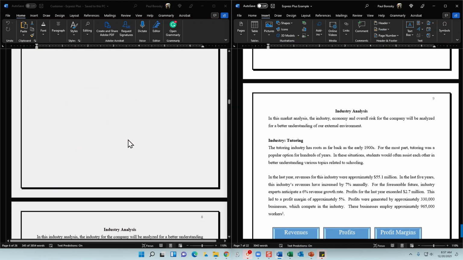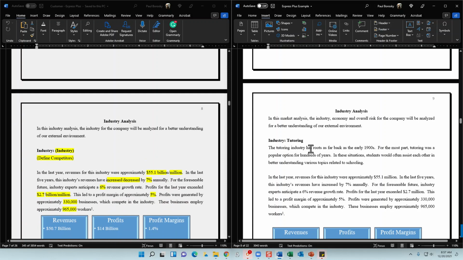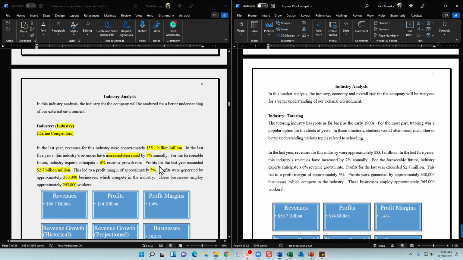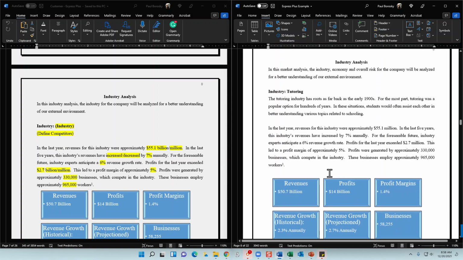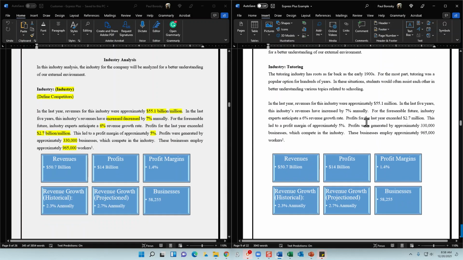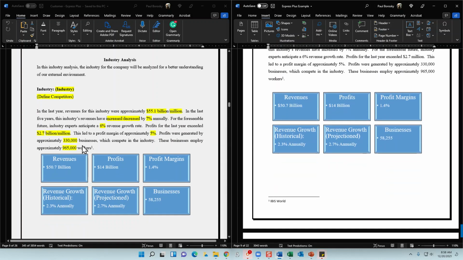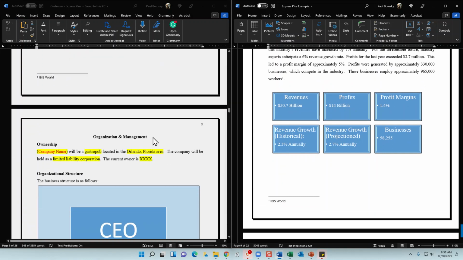Next is going to be the industry analysis. I do use IBISWorld. I will do some custom writing right here. I'll take the information and briefly describe what industry you're competing in or a close industry. And then from there, I'm going to pull out some statistics. Usually it's going to be the revenue growth, what the revenue is for the industry, the number of competitors in the industry, the employees, what the profit margins on average are, and what the average growth rate is going to be. So I'll pull in some important statistics. I'll include it right here, but all the information does come from IBISWorld, and it is summarized.